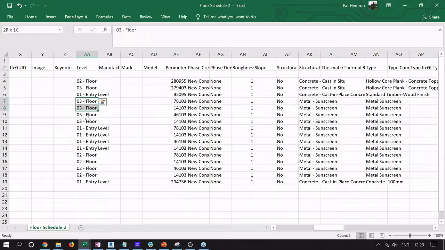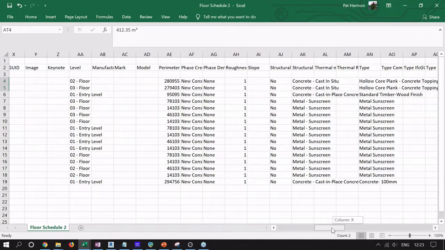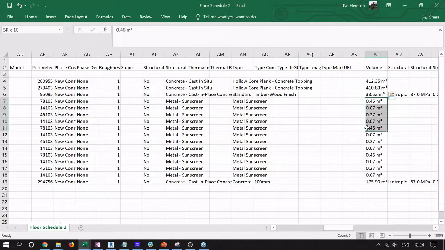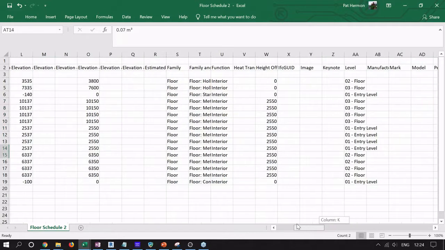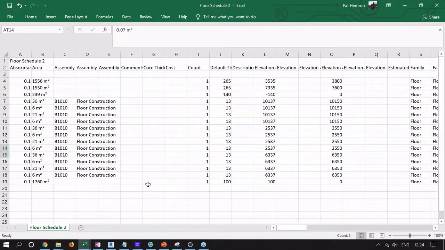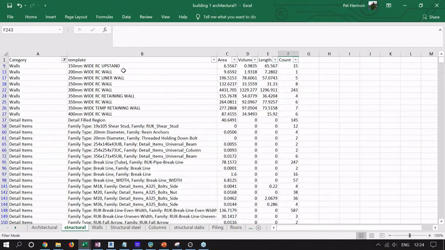And we have an overall volume of concrete here. So we'd be adding those two together for the concrete upper floors, adding these ones together for the composite metal upper floors, separating out those that are on the ground floor. And yeah, it's a case of going through each construction category, dropping them into Excel, and you have things like your structural items.